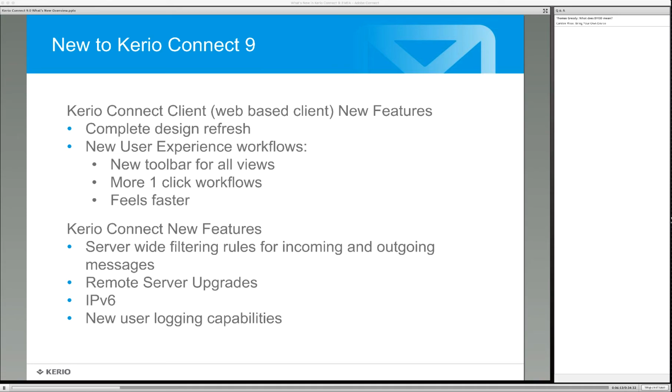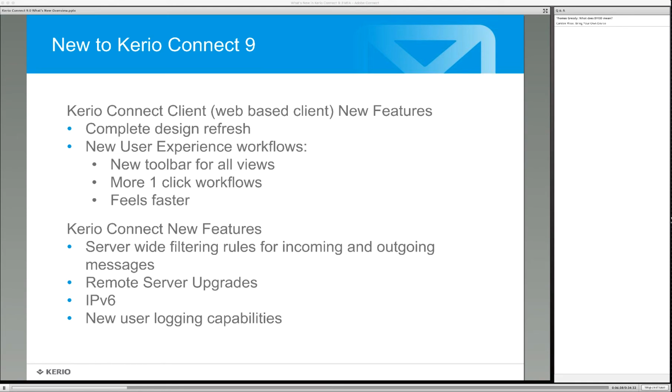And then on the server side, we've added a few new things. So server-wide filtering rules. We already had the ability for end users to set up filtering rules on their emails as they were delivered to a user's inbox. But now we've added the ability for these rules to be set up as messages go through the message store on the server. And I'm going to go into some detail in that in a couple of minutes.